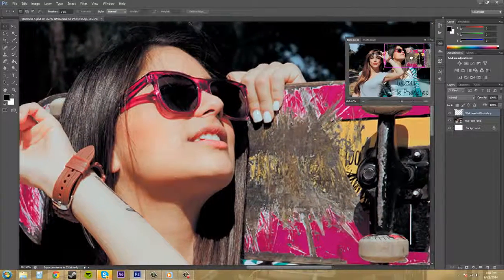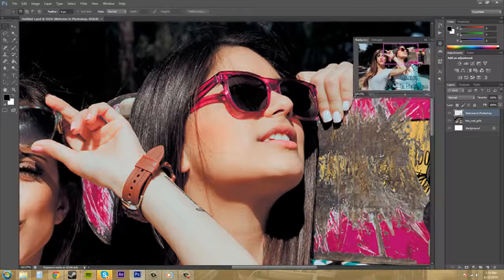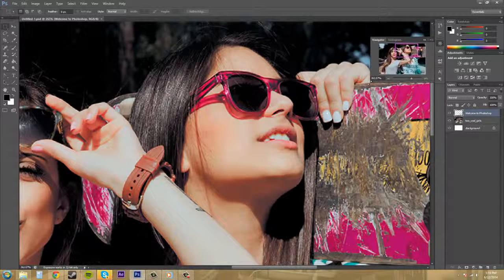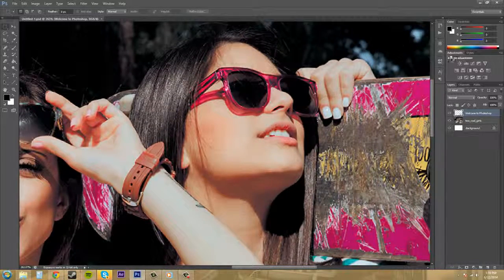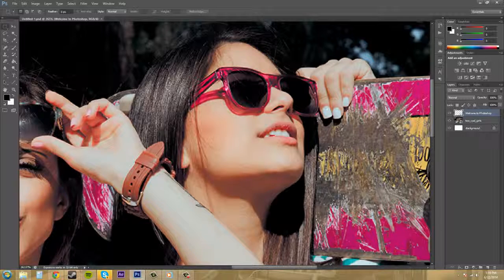So that's up to you how big you want to make it. I like to keep mine about this size, and if it ever gets in the way, you can just close it by clicking on these double arrows here, and open it again by clicking on that. So it's pretty easy.